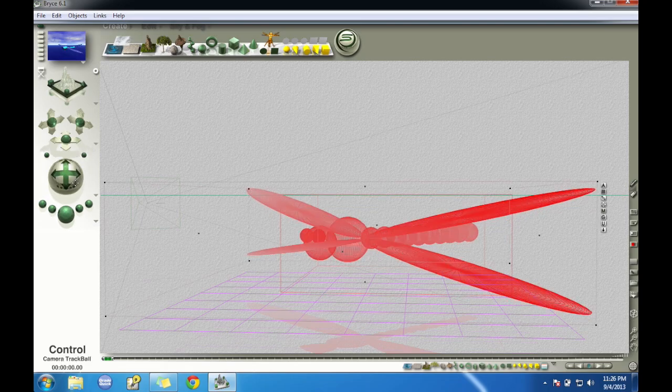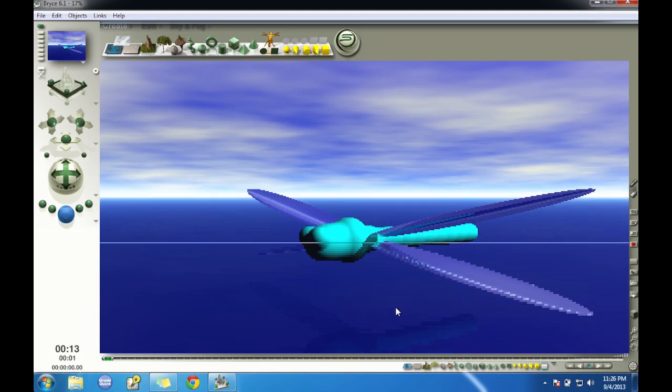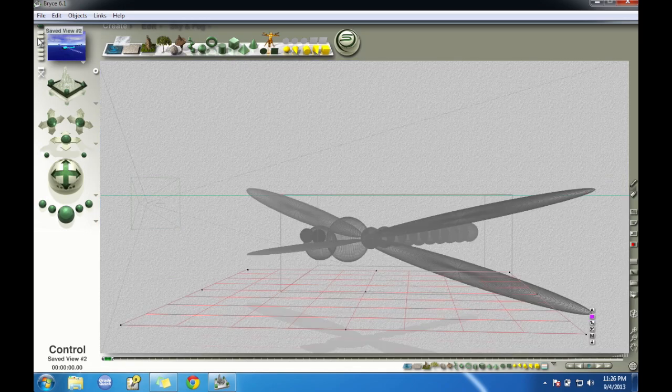Now you have some water here. Make sure the water is above and you can see it here. And we render. We're not quite done yet. We're going to texture some water. Yeah, there's water. There's a reflection right here. That's good. Okay, we're going to get out of that.